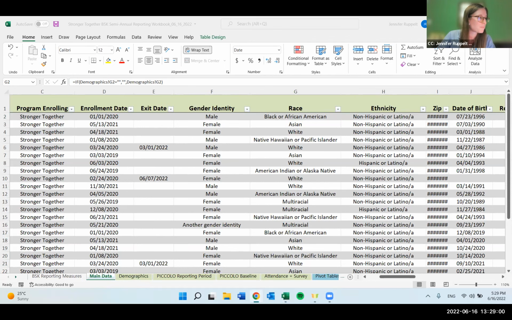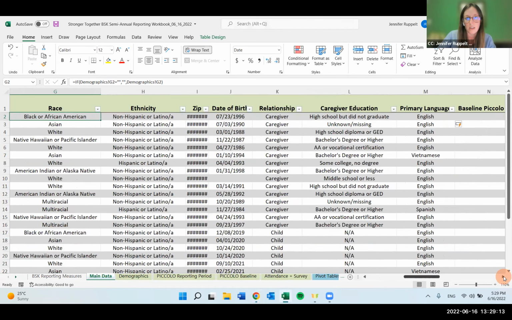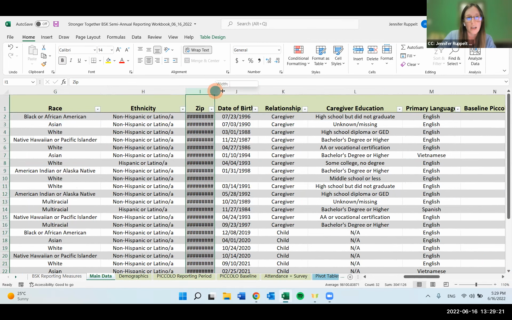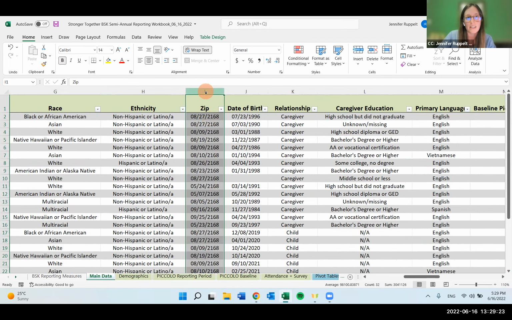All right. So something important here when we set up this main data tab, actually, I think there are a couple more things I need to fix here. So zip, let's make sure that this is wide enough. If the column's not wide enough, we're going to get errors. Let's make sure this is number format as well.